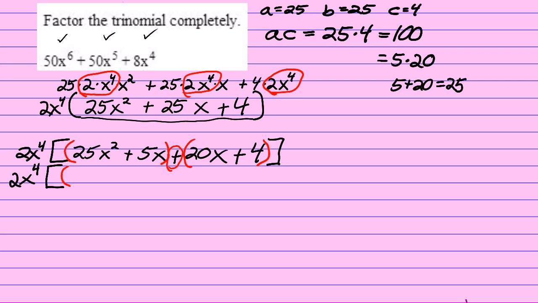25x squared is 5 times 5 times x times x, and 5x is 5 times x times 1. There's a reason I'm doing that. 20x is 4 times 5 times x plus 4 times 1. And I forgot to change my colors. Oh well. We will keep on keeping on.